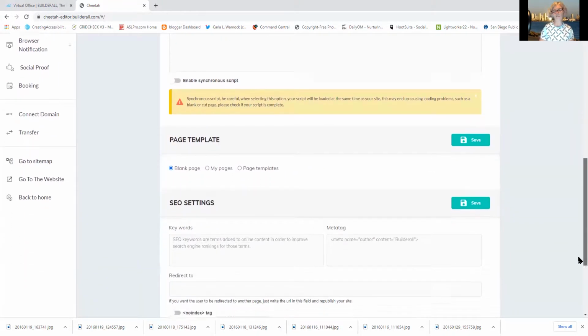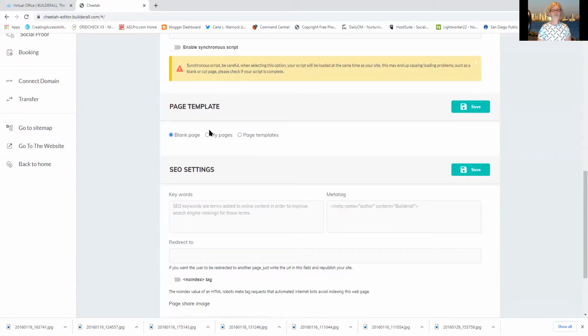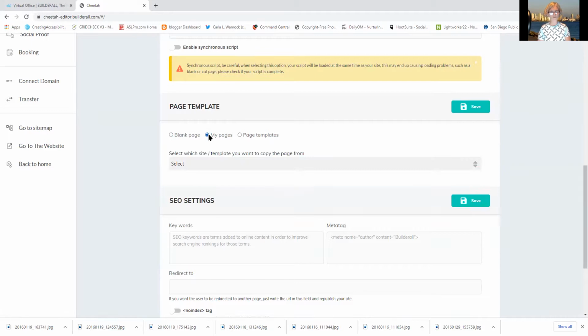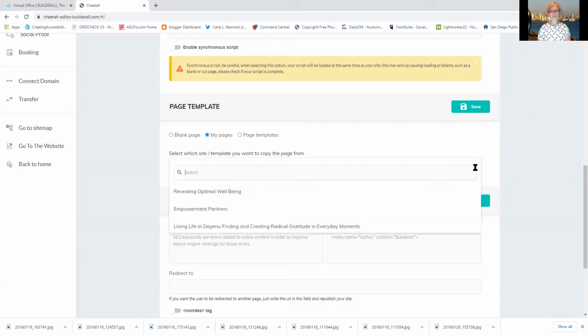I do want to show you something though. You see here that you have a choice to work with a blank page, which is what we're going to do. You can choose from other pages that you have. And if you were to do that, then the menu would ask you to choose other pages that you have that you want to use, and treat it as a template, if you will.